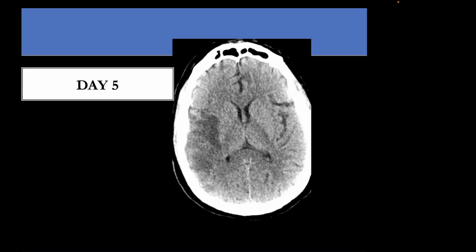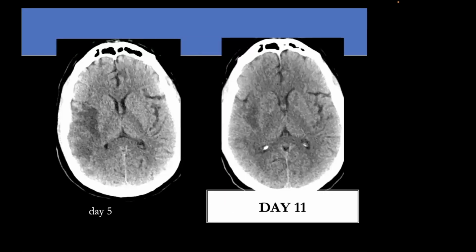So vasogenic edema tends to respond to treatment, in the case of tumors sometimes Avastin. In the case of metastatic disease, it often responds to steroids, stabilizing the blood-brain barrier. However, in the case of infarcts, because it is cytotoxic edema, that is intracellular water, it tends not to respond to treatment with steroids. And so, in a sense, we don't have a good medical management for the mass effect associated with an acute infarct.